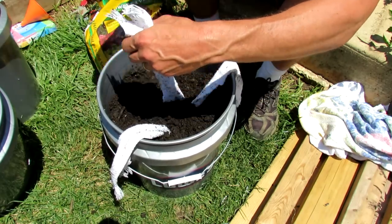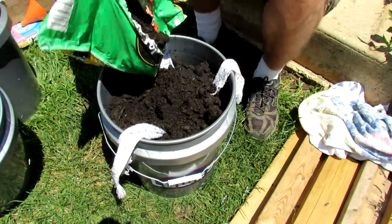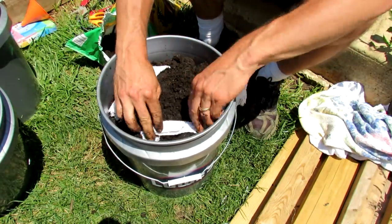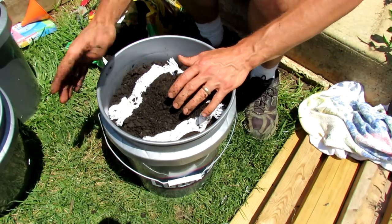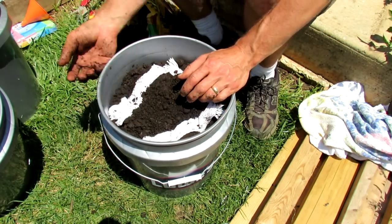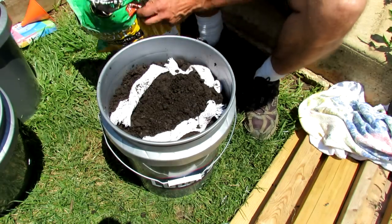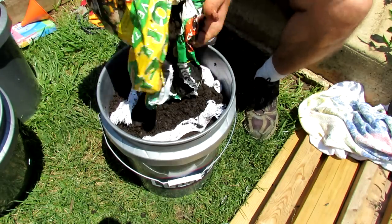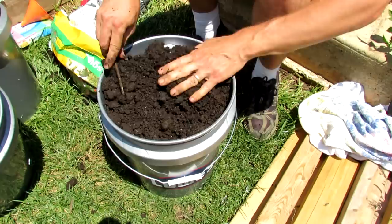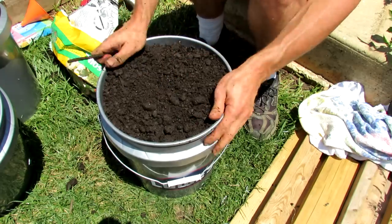Build up the soil in the pot making sure your wicks stay in shape. When you get about that far, just tuck the wicks in around the outside — you don't want them hanging outside the bucket. Not only will they wick water into your pot, but if you leave the tops hanging over they'll evaporate and draw water out of your container. Once you have that, fill the rest.